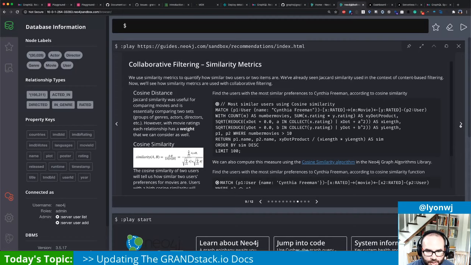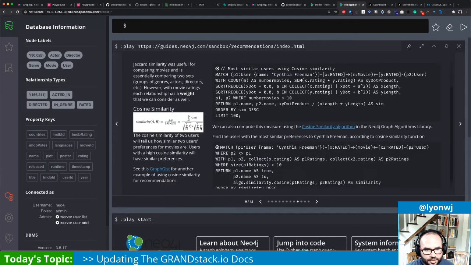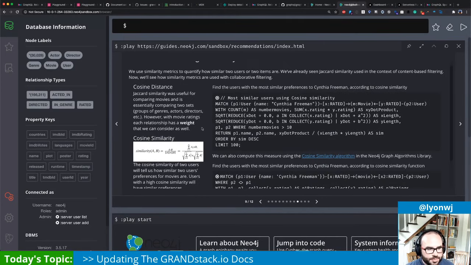Let's see here. So one example is cosine similarity, where we're basically calculating cosine distance between the weights of a user's ratings. So it basically generates a vector. What are all of the movies that I have rated? What are the numbers for those ratings? Pull that into a vector.